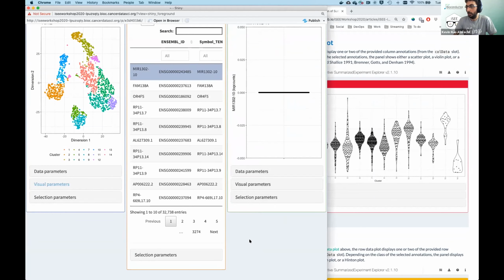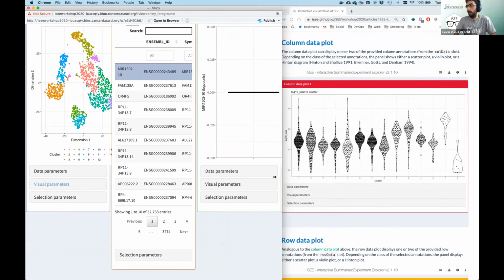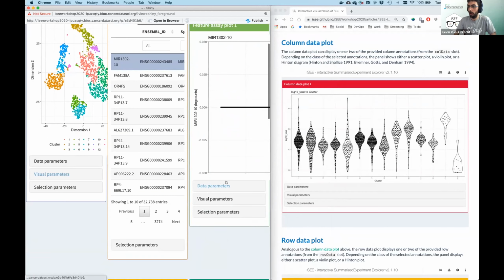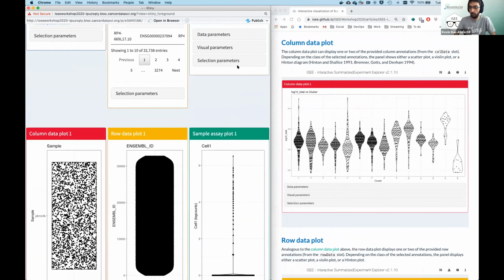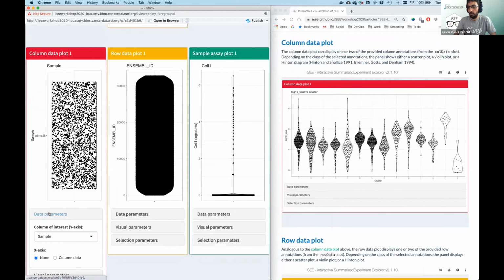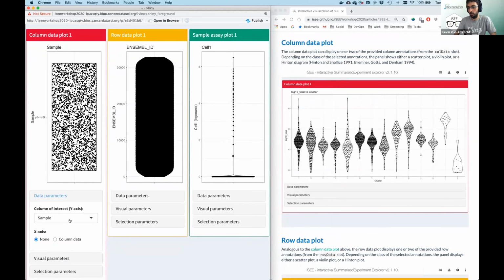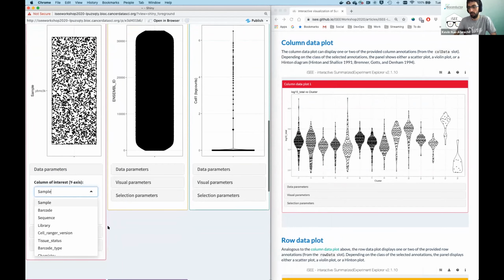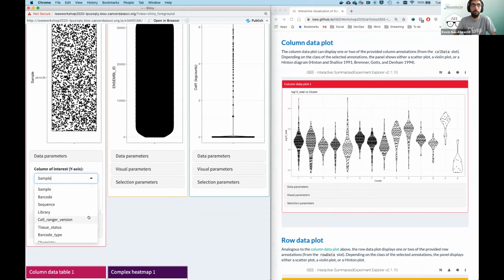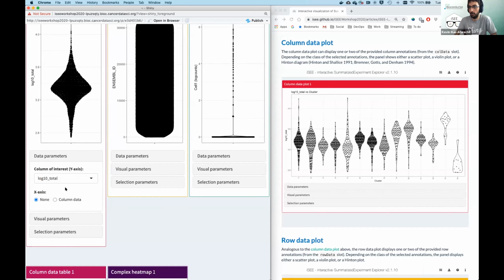What really changes between different panels is usually the data aspects. The column data plot is a type of plot that focuses on column data, as the name states. That means the y-axis will immediately start looking into your column metadata, and you have the same selectize input, where you can control that. Here, the example is the log10 total count for each cell, essentially the library size in log10 space. If I start typing LO, I can narrow it down.